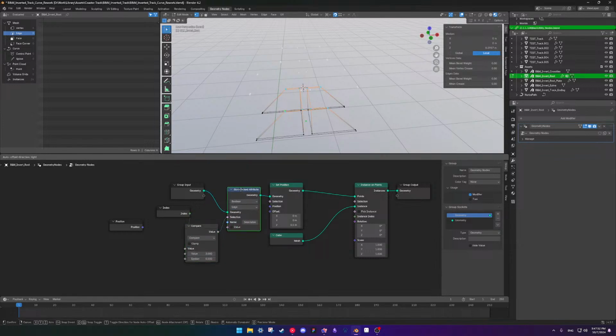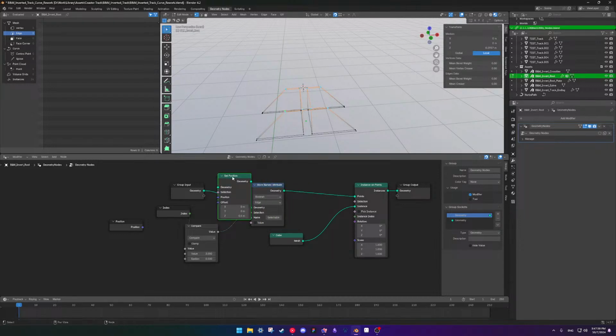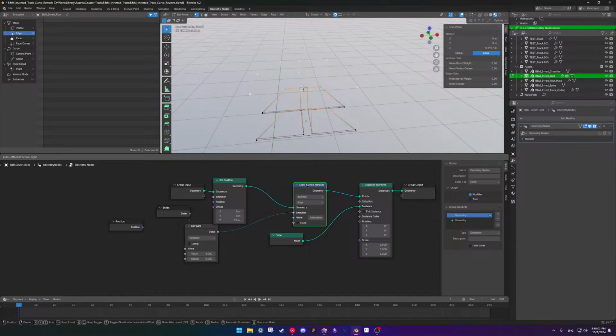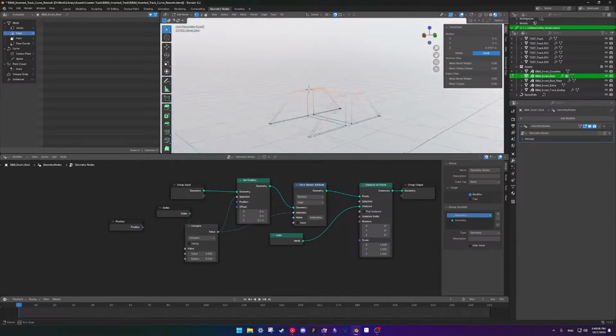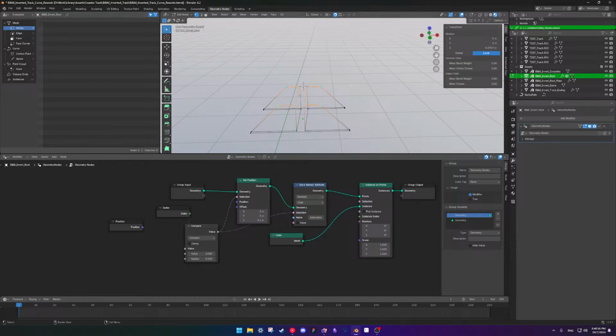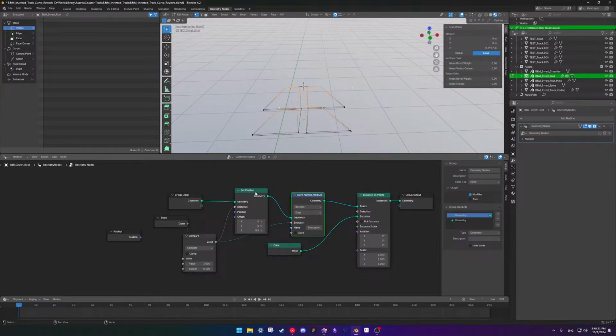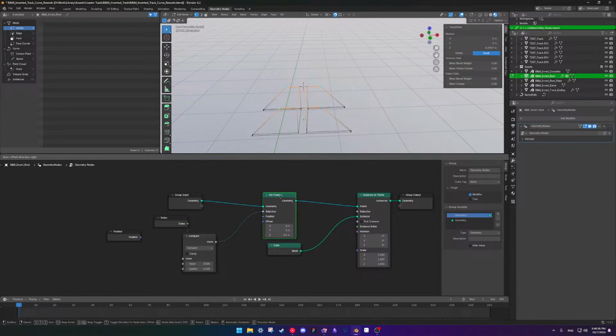So I'm setting the position of all of it. I don't see anything. Okay, maybe I can give up on trying to name it and just move it.